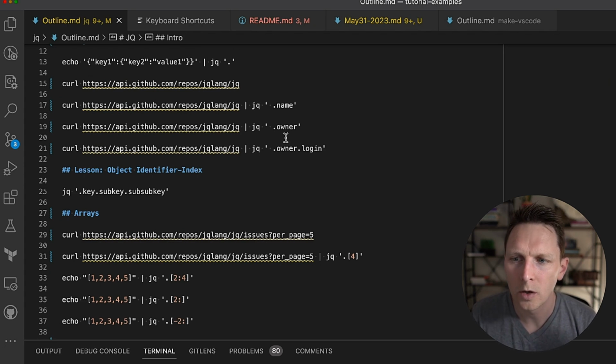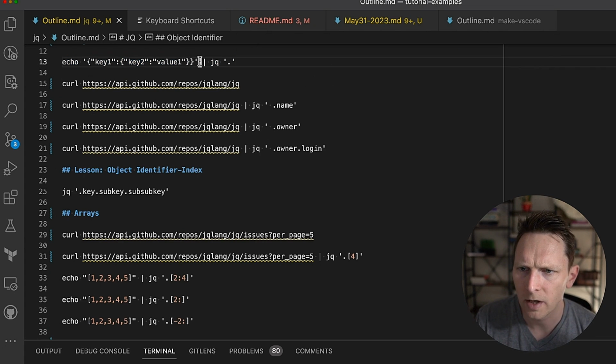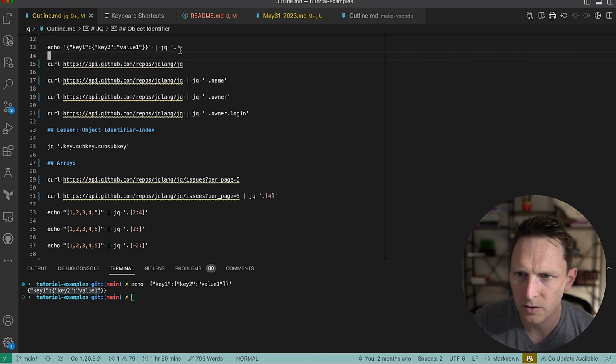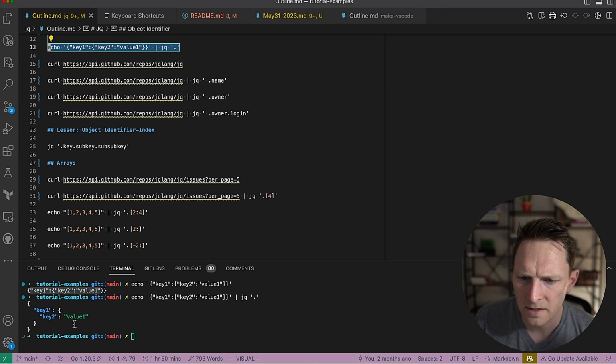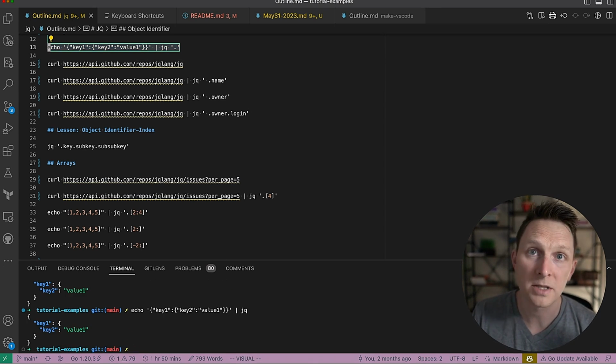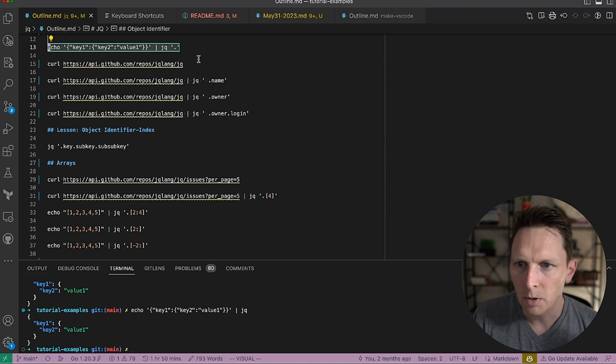Okay, here we are. The first thing to know about JQ, this is just my VS Code, by the way, is what everybody knows. If I have this simple little JSON document, and I pass it to JQ with the dot like that, it formats it, it does a little pretty printing. Same thing happens if you don't even add the dot. But this is just the beginning.